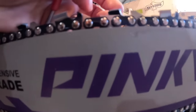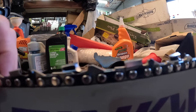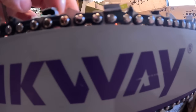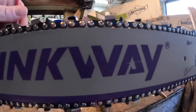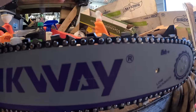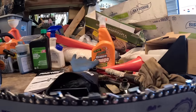It's not too bad. I think some pros, when they get a new chain from the box, are going to want to sharpen anyway. They're definitely cat claw, but that gullet I think could be brought down, and the rakers are just below. So I'm gonna run it as is, and we'll see how this puppy does.